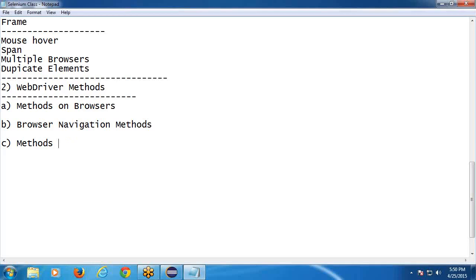We use properties for the browser object, for example browser title, creation time, or browser name.